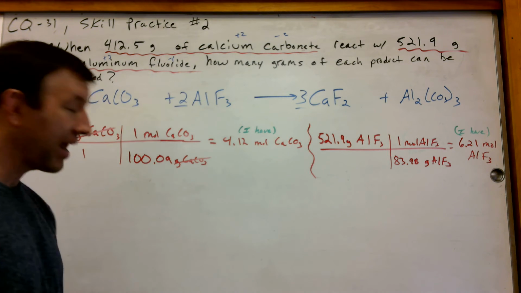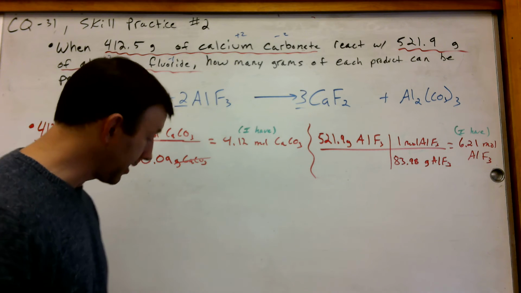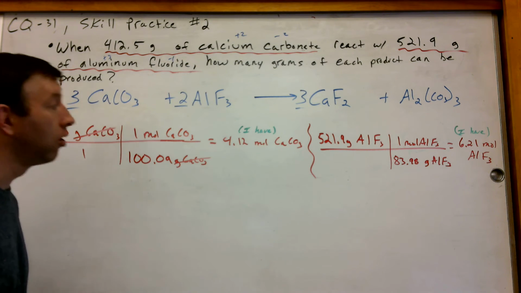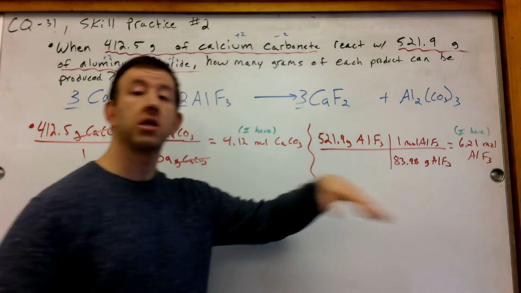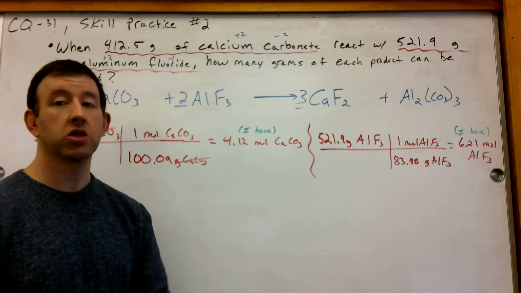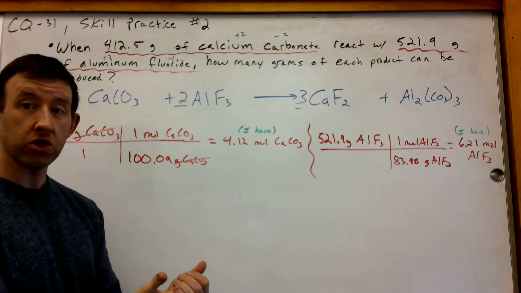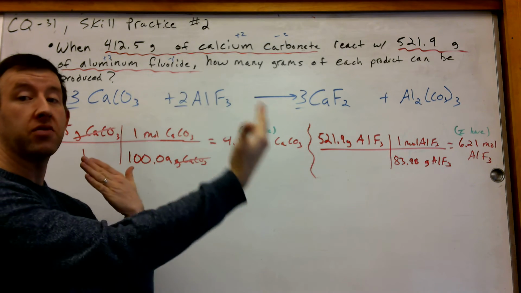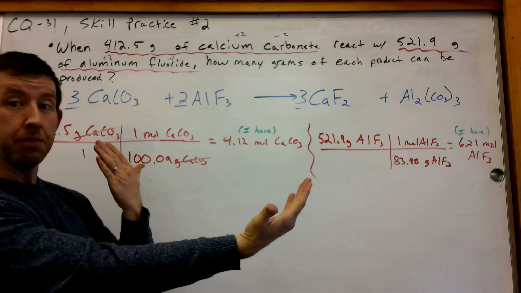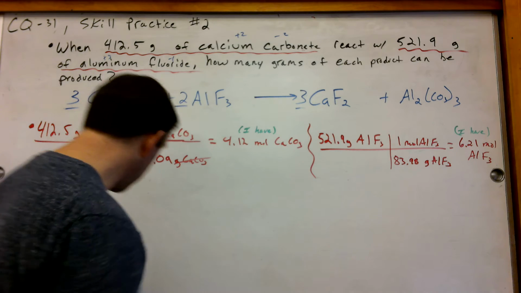Now, if we can't simply eyeball like that to tell, what we can do then is we're going to take one of our two reactants, and it does not matter which one, okay? It doesn't matter which reactant we choose. We're just going to take it in moles and multiply by the mole ratio. What that will do is tell us how much of the other one there needs to be to use up all of whatever reactant we have, okay? So let's do it this way.